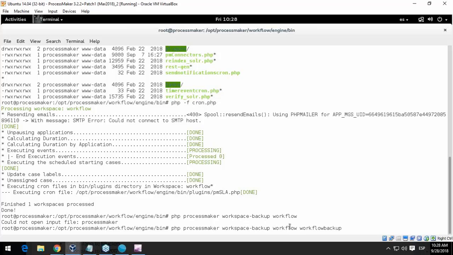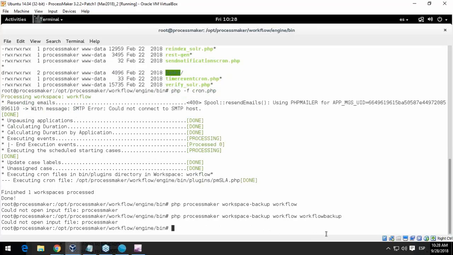This is the workspace that I need to make the backup, and this is the name of the file. Okay. Let me check that.